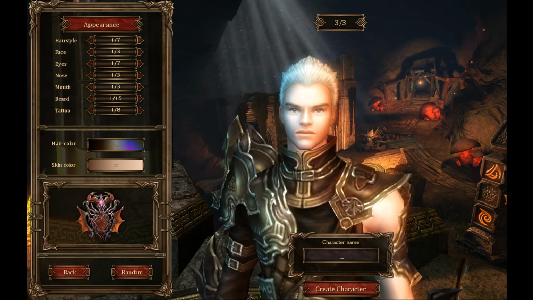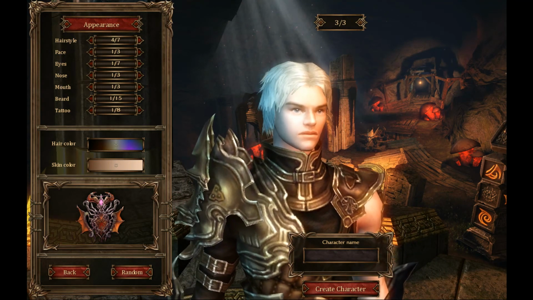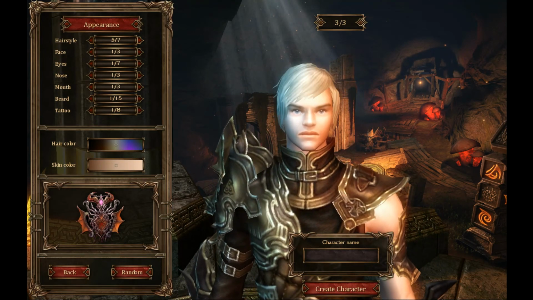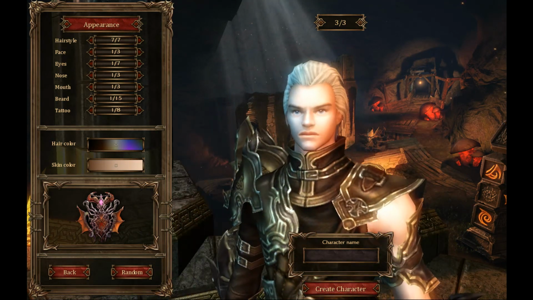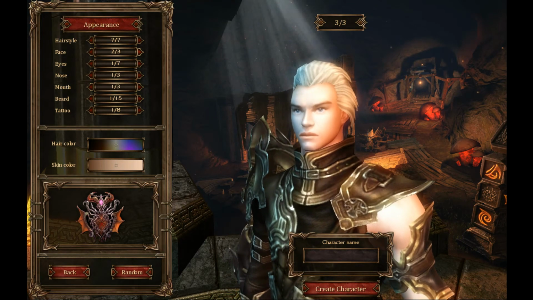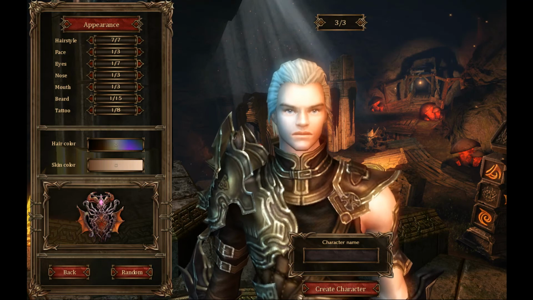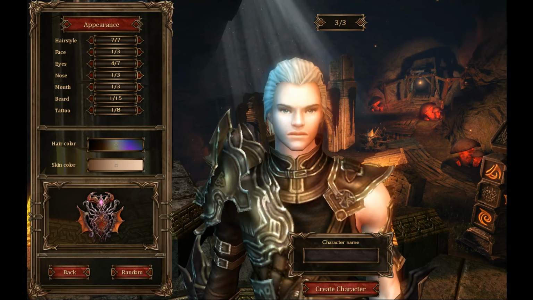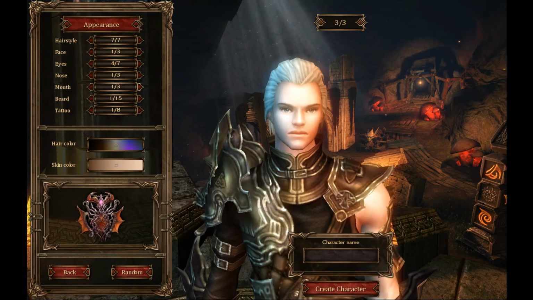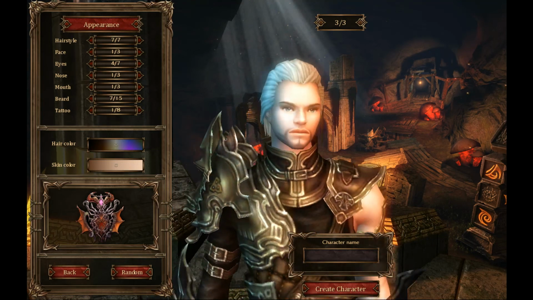Okay, and we get some hairstyles. I think I saw a guy with that hairstyle earlier. Okay, we're gonna go with the Draco Malfoy here. And we have 3 choices for faces. I think I'm gonna go with that one. Eyes. There we go. Nose. That's a good nose. Mouth. We can get a beard. That's quite the look there, isn't it?